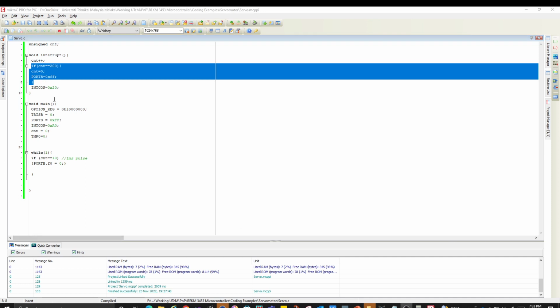So what does that mean? It means that if the count is not yet 200, then port B is not going to be FF.